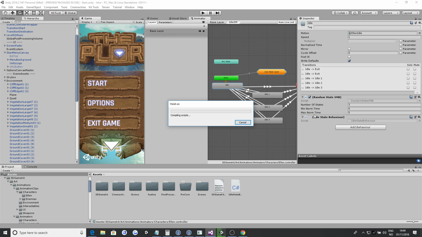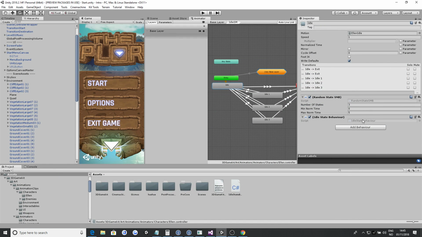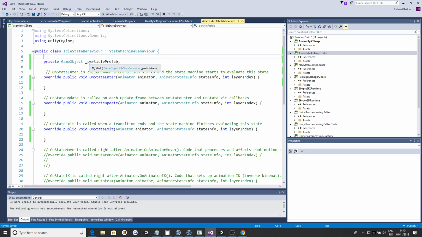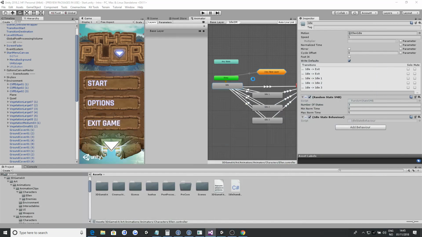So if you want to reference something in the script, here you have integer fields that you can specify. You can also specify game objects or prefabs. In this case, I want to reference a game object, but I can't see it if it's private. I can see it if it's public. The only downside about having public fields exposed is it can encourage you to make your code like spaghetti.